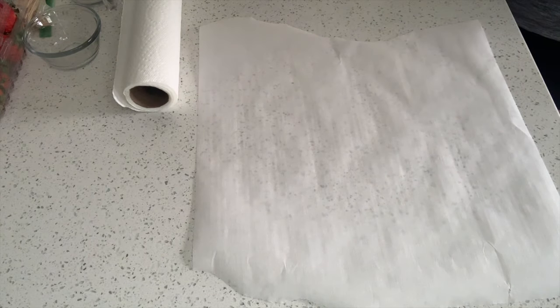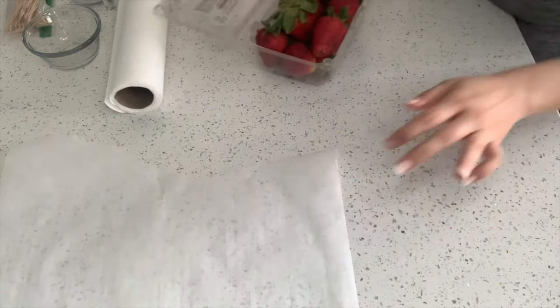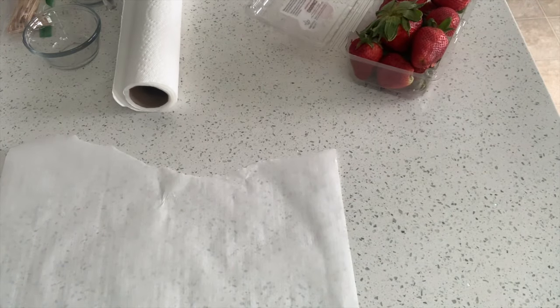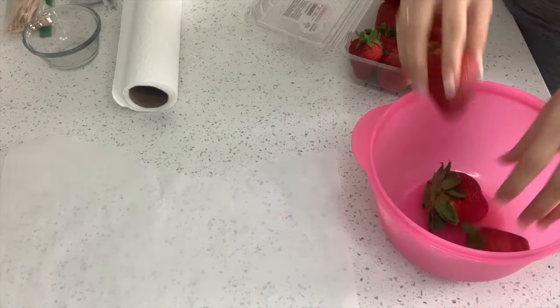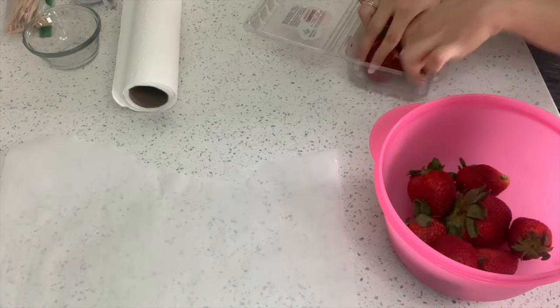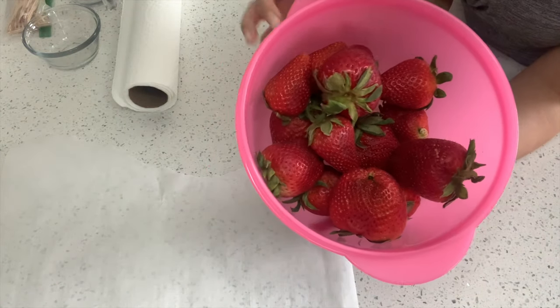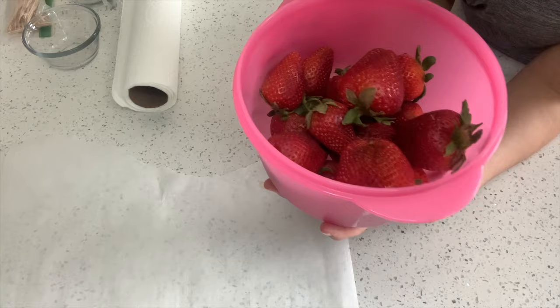Today I'm going to be making Mother's Day strawberries. I'm going to wash my strawberries right now. So I'm going to be putting my strawberries in here first. And now I'm going to put water and wash them. Now I'm going to dry my berries.